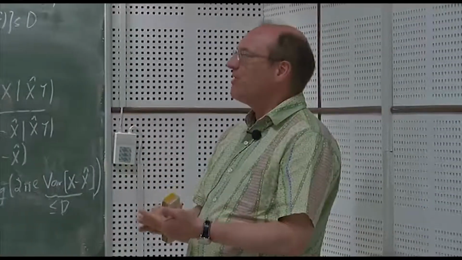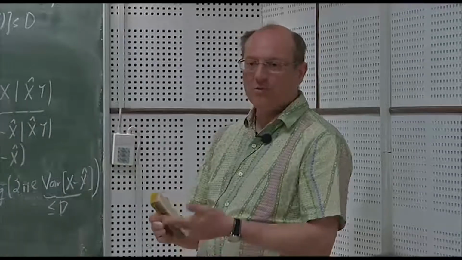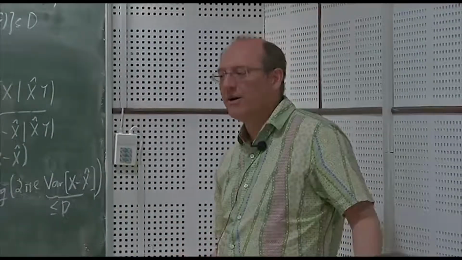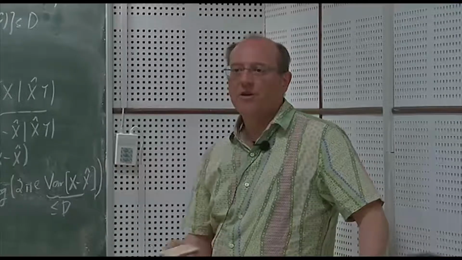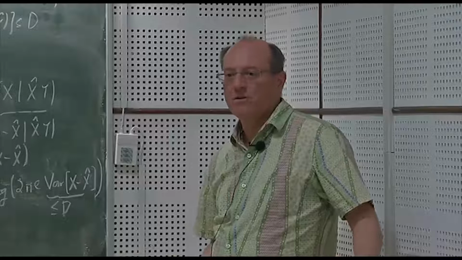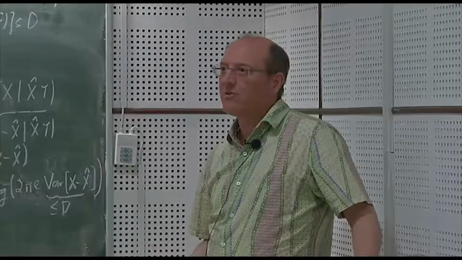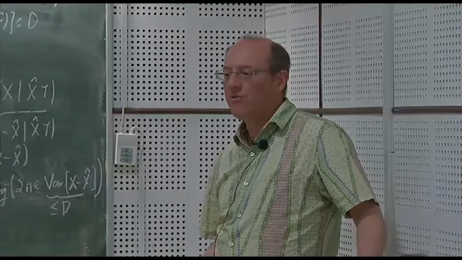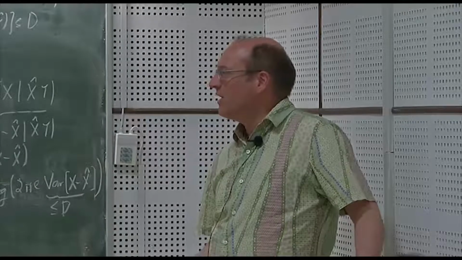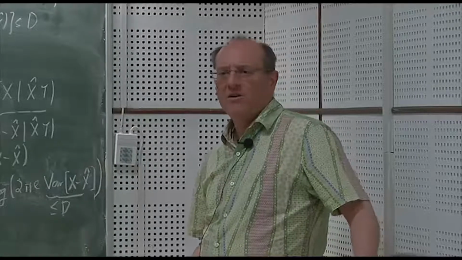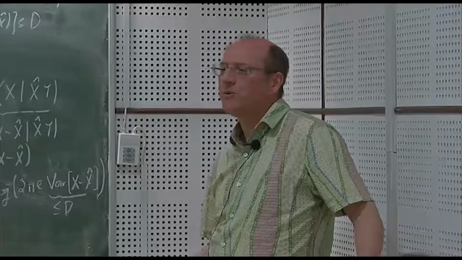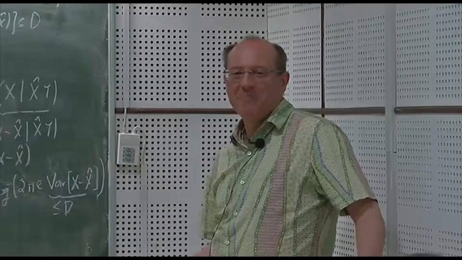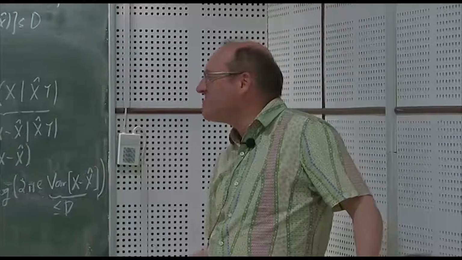There was one new invention, the compute and forward work by Nazer and Gastpar, which is really based on Körner-Marton's approach. Also, it's the same as lattice coding, so various authors are associated with it. And beyond that, we don't really have a lot. So it's kind of unfortunate, disappointing. Some people get unhappy about this. I don't know, maybe.